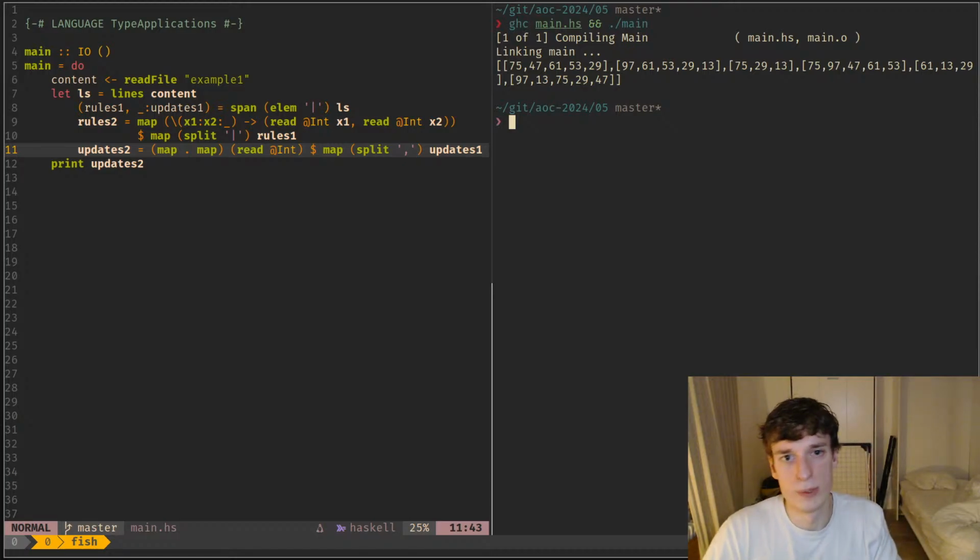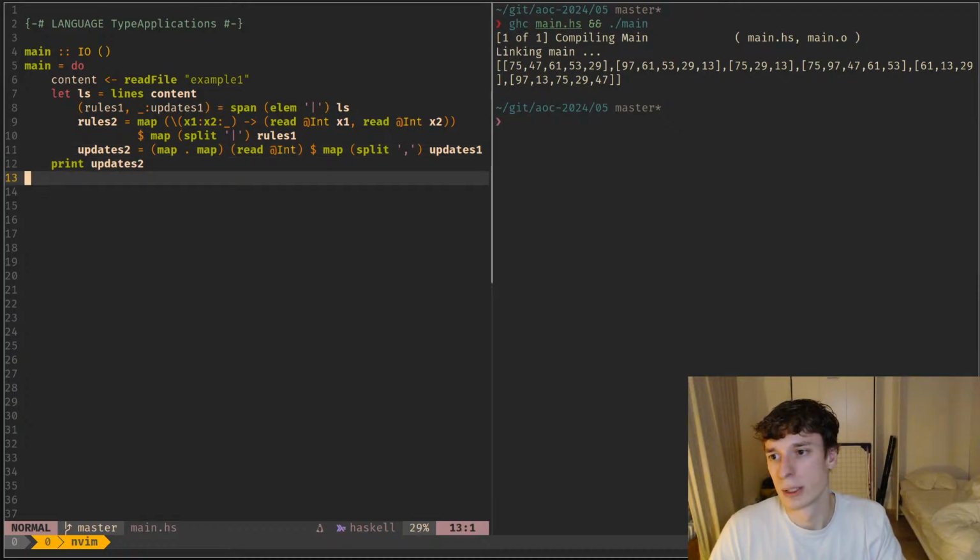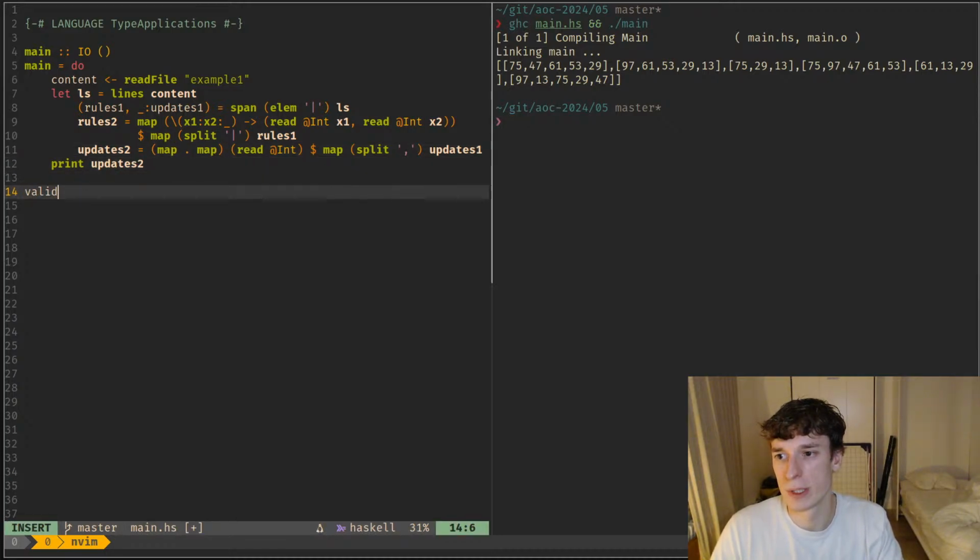I have my rules and my updates. Now, let's have a function called validates rules, which takes the rules like so, and then takes the one update.